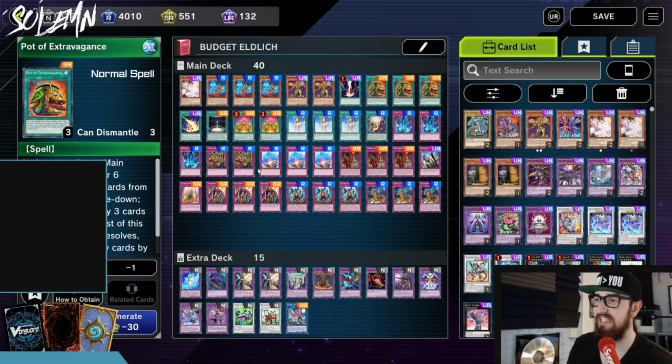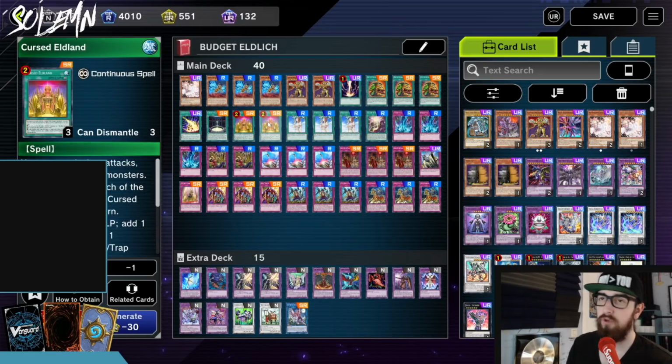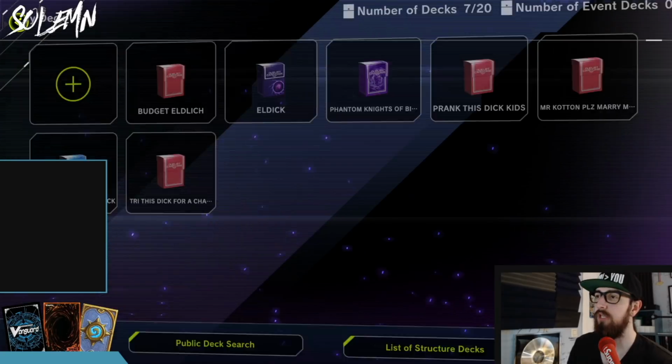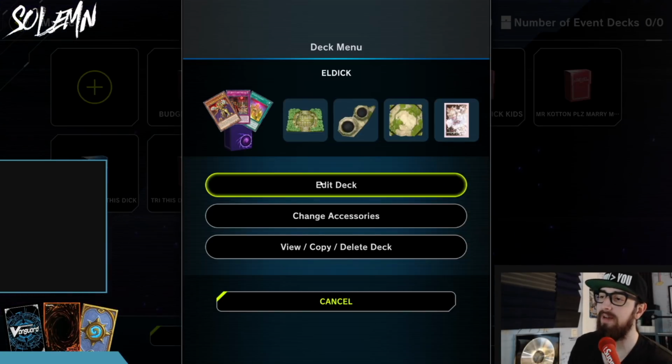Again, you're just gonna set a bunch of traps. You're gonna use your Cursed Eldland to get your Eldlich the Golden Lord out, and then you start countering your opponent, whatever they do. It's a pretty simple deck. If you're into old Yu-Gi-Oh, this is pretty close to old Yu-Gi-Oh. Now, one thing I can still show you is my current version of the deck.